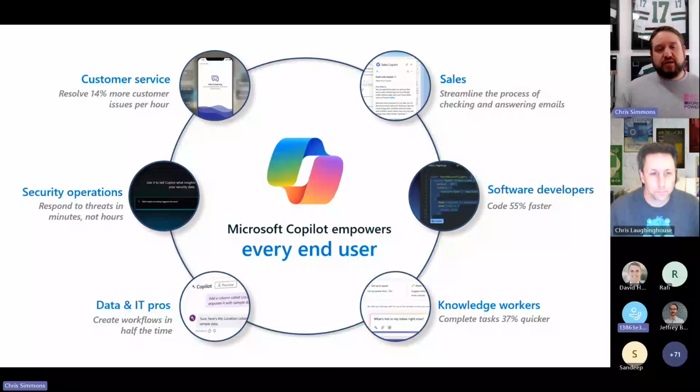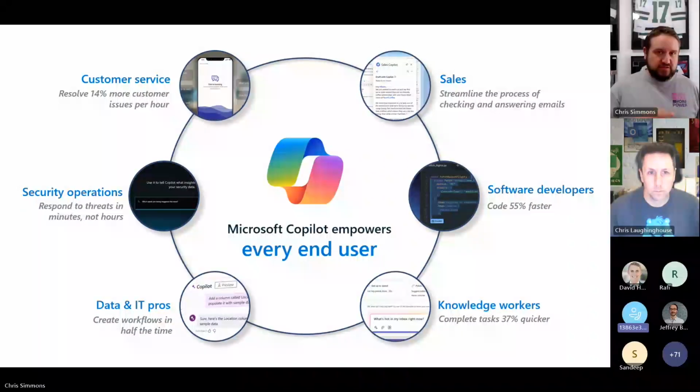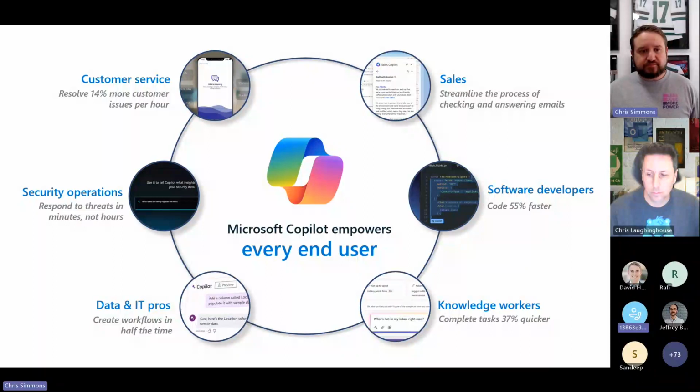So we've got these Copilots to support each and every one of those scenarios, right? We've got Copilot for Service, Copilot for Sales. There's been the GitHub Copilot that has existed for quite some time now, supporting you in each and every one of these areas, wherever you may be working, wherever you're trying to get your job done.